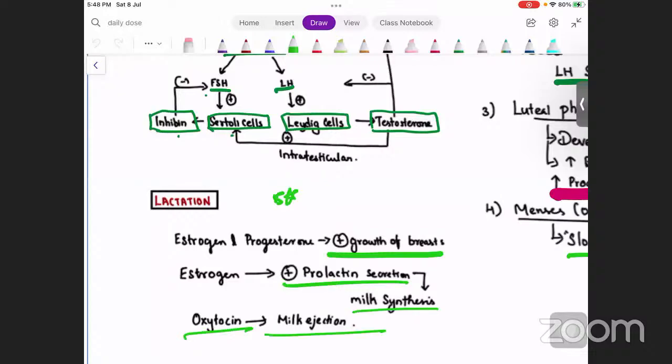And ataxic breathing: irregular inspiration separated by long periods of apnea. And apart from that, you have this GI physiology. Speaking about the GI physiology, we have the G cell secrete gastrin, I cell secrete cholecystokinin, S cell secrete secretin, K cell secrete GIP, D cell secrete somatostatin, Mo cell secrete motilin, and ghrelin will be stimulating your GH secretion.